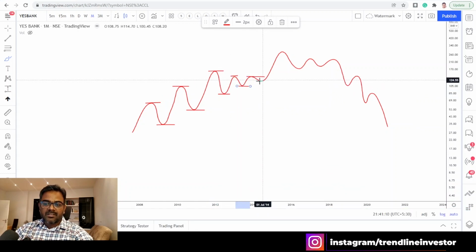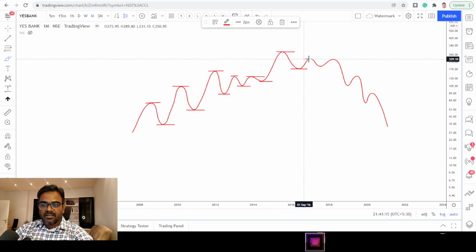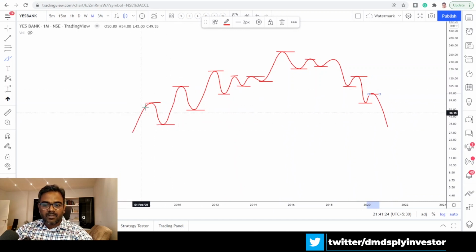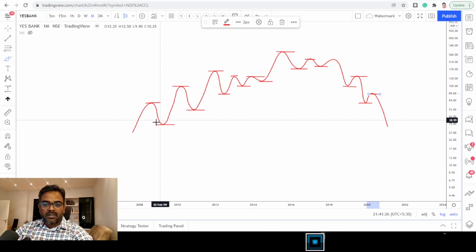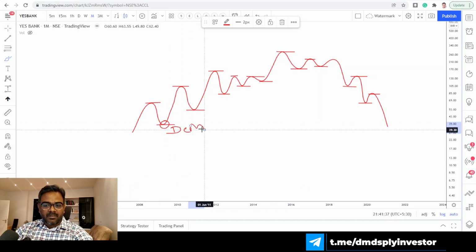Even when you look at charts, you would see similar points from where the price reverses and heads higher, and where the price heads lower. Now, the points from where the price is reversing and heading higher, right? The price went all the way up, it came down, and this point where the price is reversing is called the demand zone, right? It's a simple, straightforward technique to identify the points of demand.